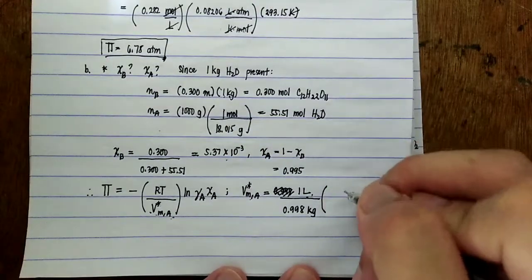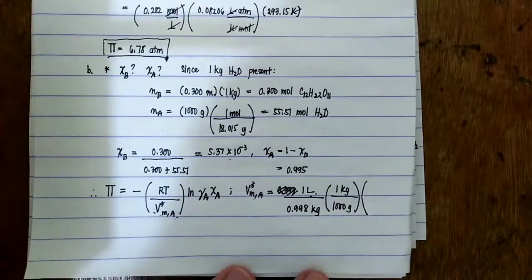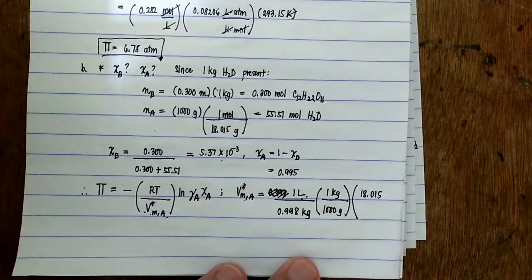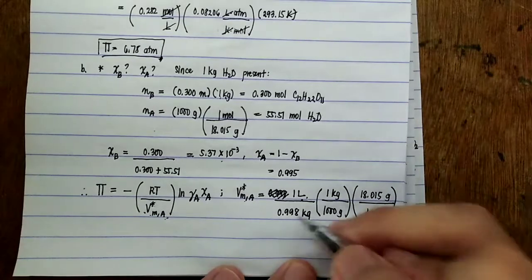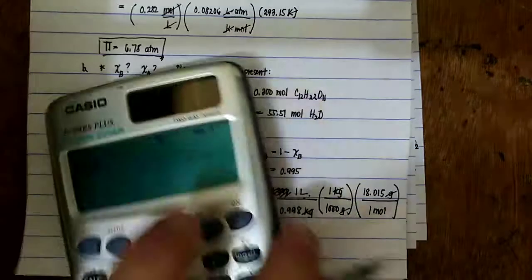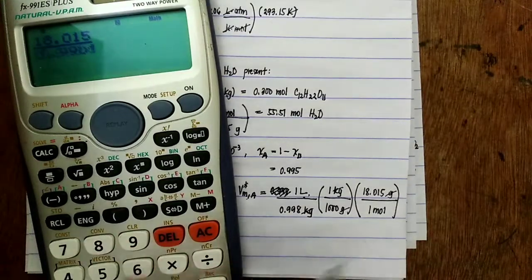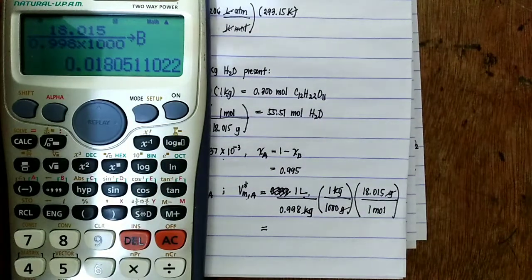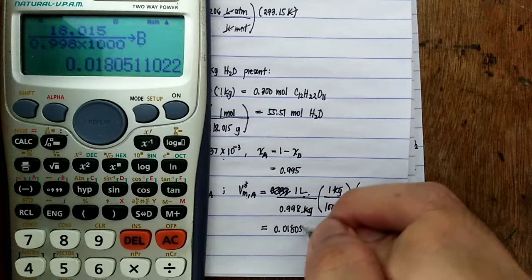Let's convert the kilogram into gram first. And then we multiply this by the molar mass of our water. That way we should be able to get the volume in liter per mole as our molar volume. Canceling out the units, we're left with our desired units of liter per mole, and so we have the following. That's 18.015 all over 0.998 times 1,000. So the molar volume of pure water is equal now to 0.01805 liter per mole.